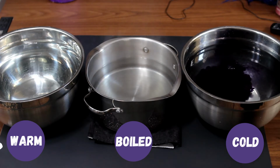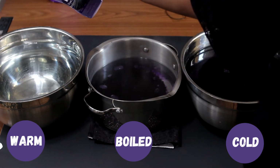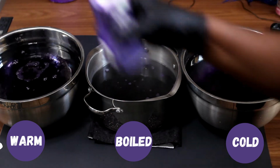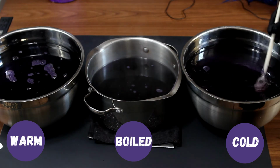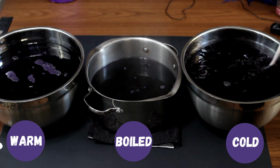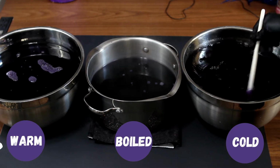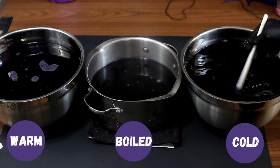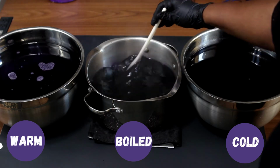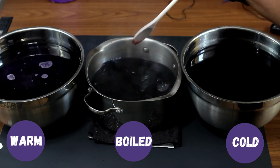And I'm just going to add the dye to each bowl and stir carefully. I'm starting with just a little bit of dye, probably around 2 tablespoons worth. I don't want to put too much in there simply because these are just pieces of hair and we're doing a test and I don't want to waste the RIT dye. But you will determine how much dye you need based off of the measurements that they give you on the RIT website. And also you can use your own eye and test the strands of hair before putting your own wig in there just to see what the color deposit looks like.